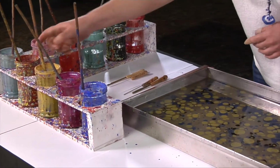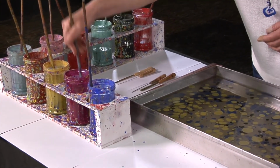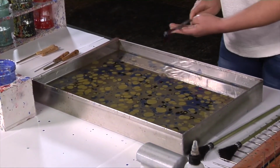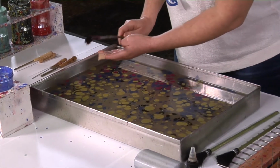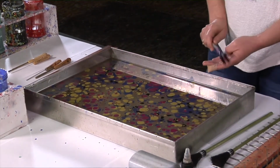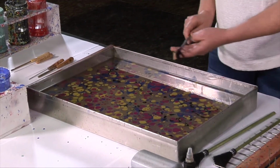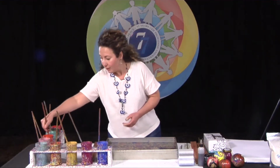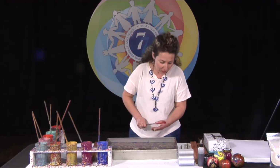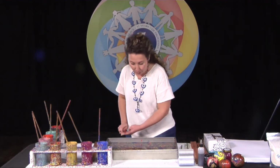Because working with a liquid is pretty hard. You need to learn to let go of the expectations and be happy with whatever the water helps you create. Once the surface is full and you are happy with it, you can start using those tools to manipulate the patterns and create any design that you wish.